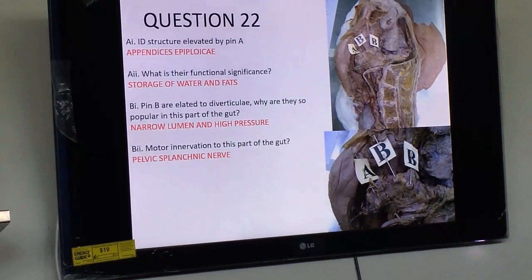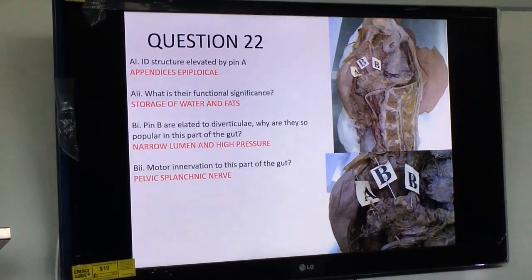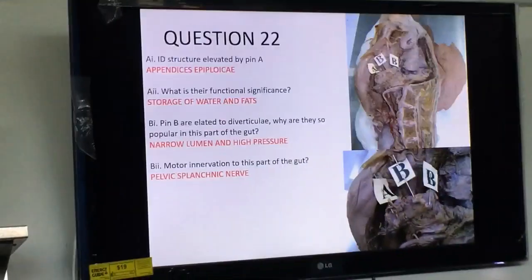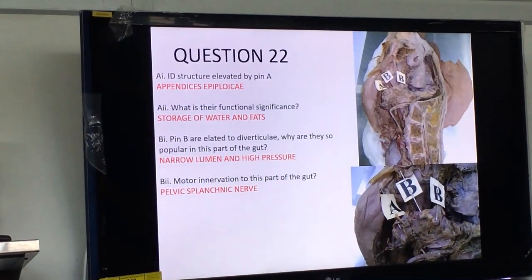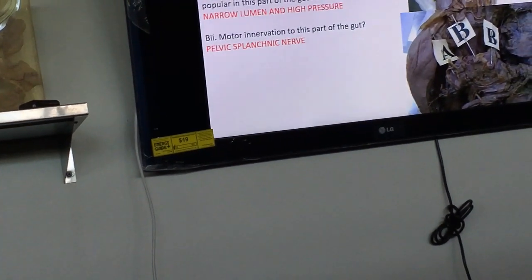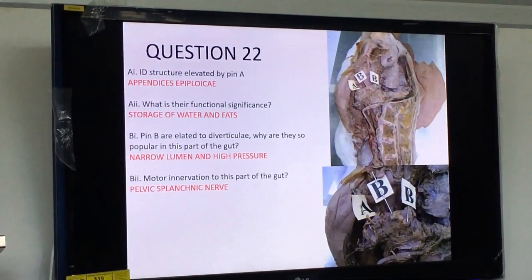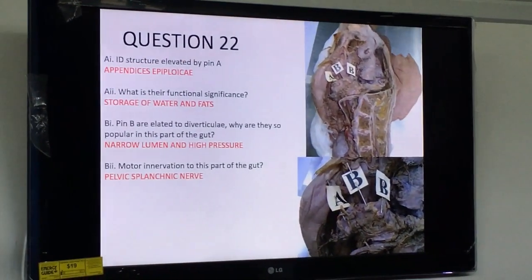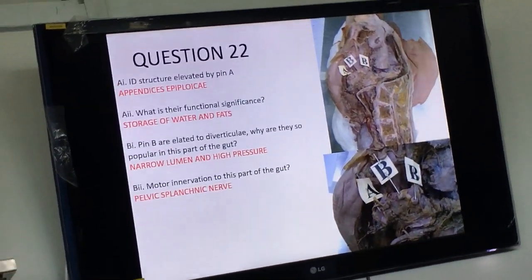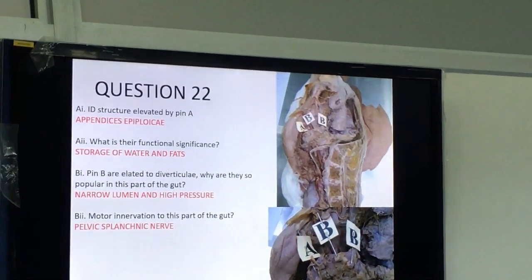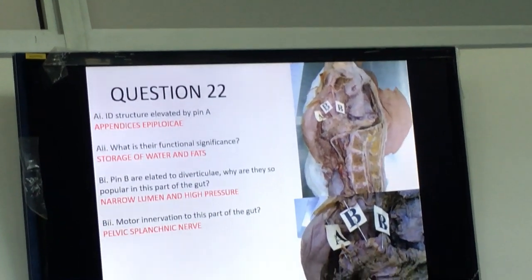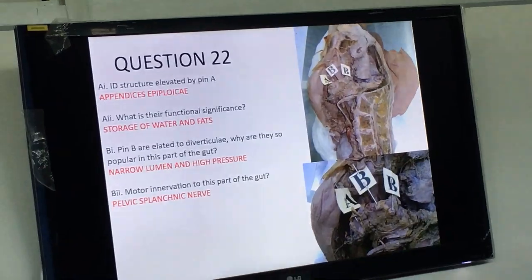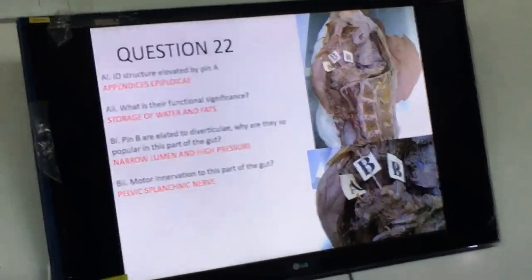When we were learning it, you said the sigmoid colon, because it's small. No, remember the main thing is the deficiency in the wall due to the tinea coli. Those parts of the sigmoid colon and the other parts of the colon that don't have tinea coli, those parts of the wall are weak, and that predisposes the colon to diverticular disease. But remember also that the parts of the GI tract where arteries enter are weak too, and so those areas will also predispose to diverticular disease.